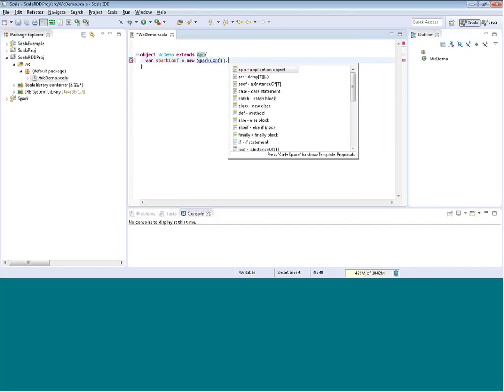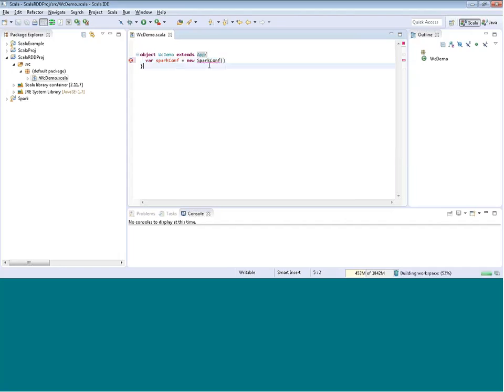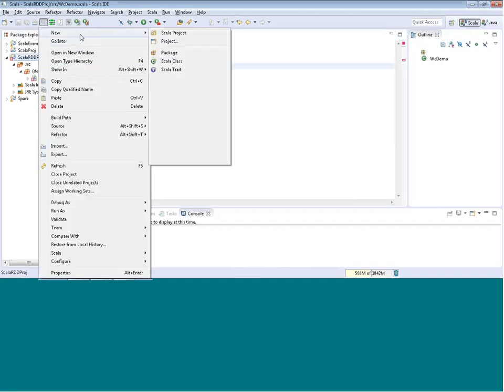Okay, it looks like it is not able to show us the important methods. Why? Because as you can see, it says it doesn't recognize this type, type not found. So we need to import certain libraries. Let me go ahead and import the library.